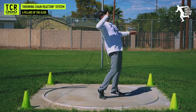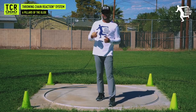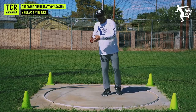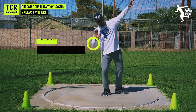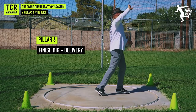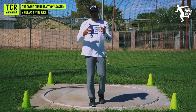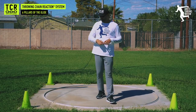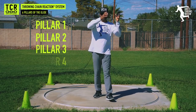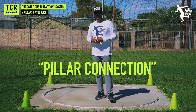That elbow needs to be here because it's a straight line — the elbow comes out of the way. That leads you to pillar six: if you get the high arm and the hip underneath, that's pillar six — driving up into the shot and feeling that nice linear delivery. This is how you work your six positions. We can work on pillar one, two, three, four, five, six — that's how we work our drills. Then we work what we call pillar connection, which we'll save for another video.